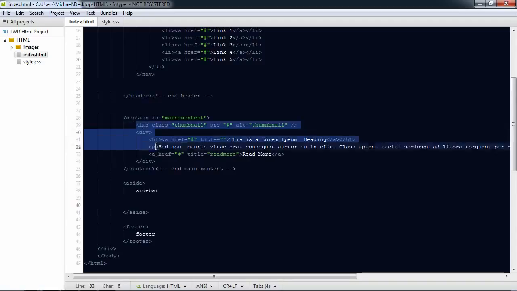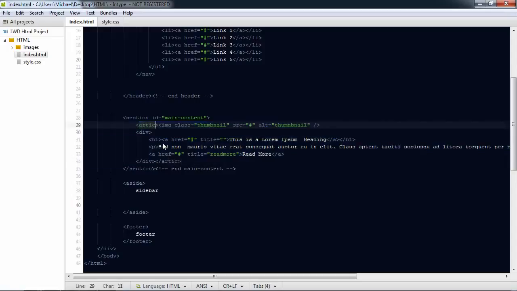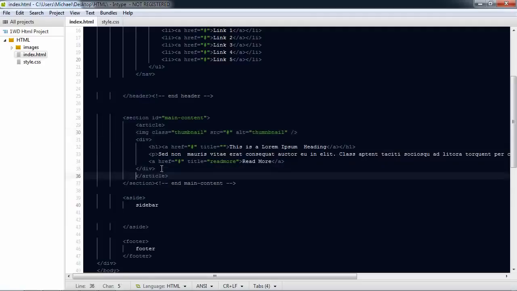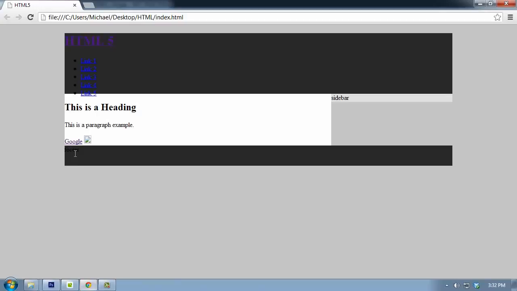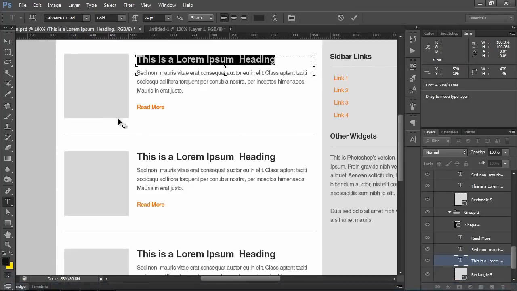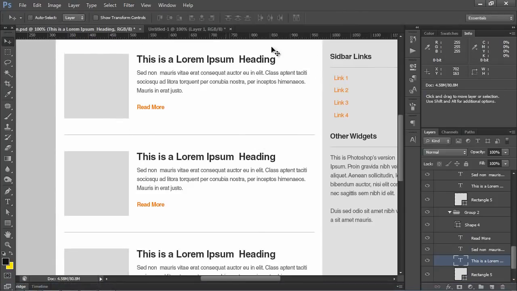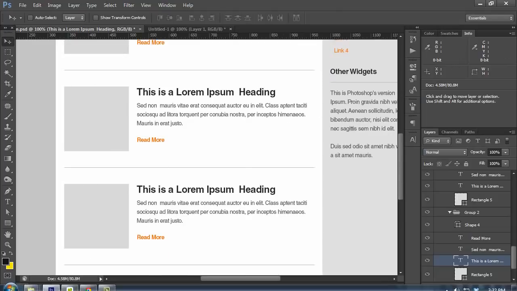And what we can do here, we can add a new HTML5 tag, which is article. And let's add a class of, let's see, posts. Because as you can see on the markup, this is a list of posts right here.